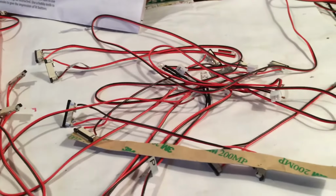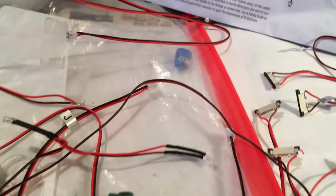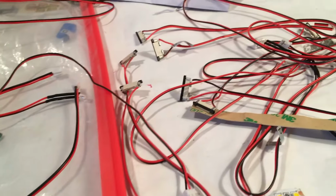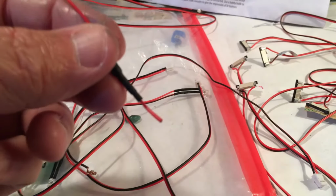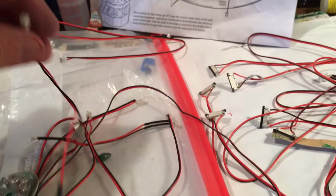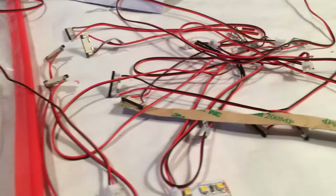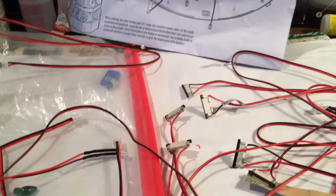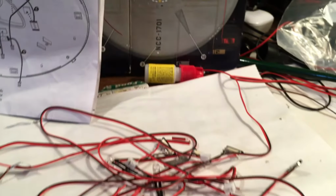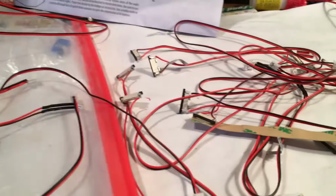Alright, so I gotta make sense of all this, because a lot of the letters are missing from the wires, and he actually cut a lot of them. Like, what are you doing, brother? These are all set to go. You don't have to cut these up. So what I gotta do is get everything organized, where I can pair up the wires to the diagram. So let me start out.